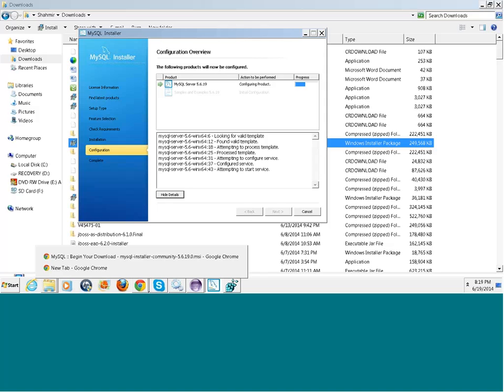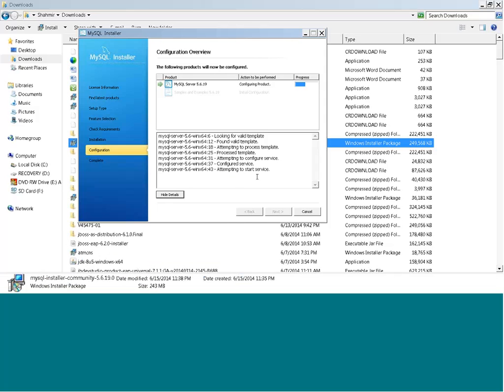Maybe something else is running on that. Oracle will not have a conflict with MySQL actually. Oh, so that port should be empty, right? Yeah, 3306 is there. And if it is a port conflict, it will show you the error. Cancel it once.